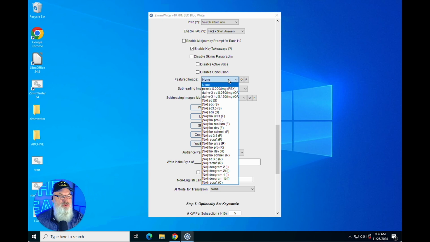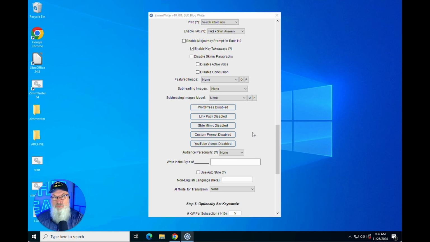Do I want to have a featured image generated for me? So in this case, as long as I'm connected to one of these, I can pick any one of these models. Notice we've got Stable Diffusion, we've got Dolly, you've got Pexels, which would be a stock photo at that point. You've got Flux, different models, Recraft, and even Ideogram in here. So lots of different options. If you want, it's a great way to do it and just automatically have that provided.